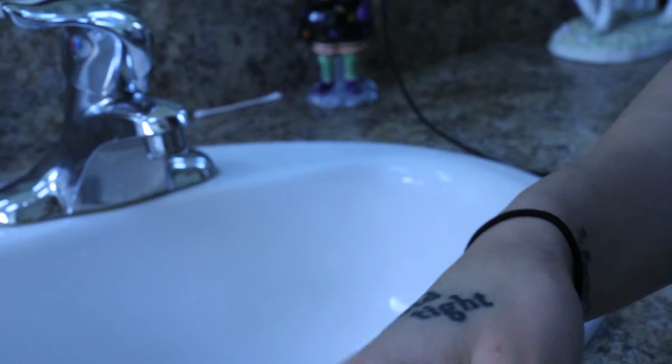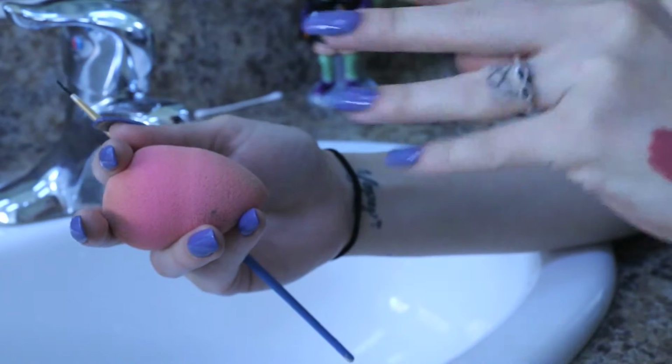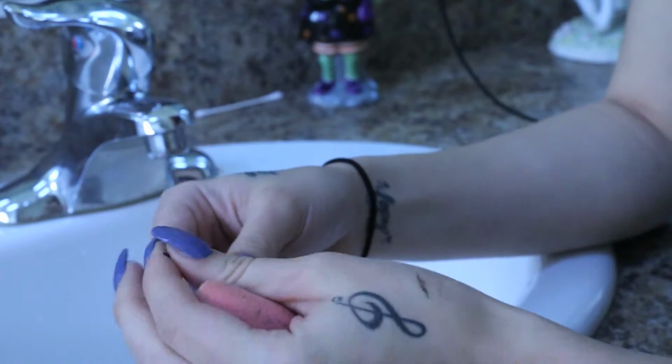Hey guys, so I'm here to show you a video on how I personally wash my beauty blender and the things I normally use when I do my makeup that can get bacterial buildup, and so that is my beauty blender and my eyeliner brush.